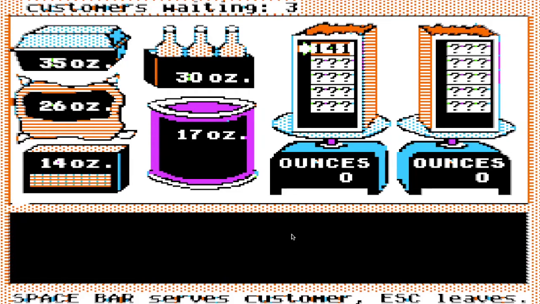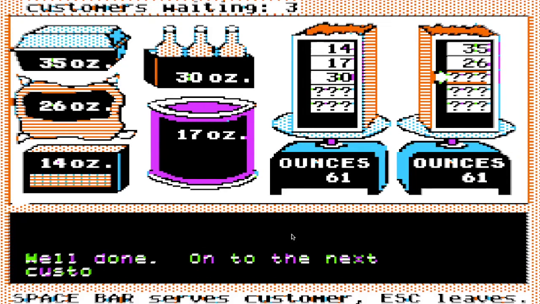Okay, you gotta type it right. 14 and 17. Yeah, 14. 14 and 17. I'm using the right arrow. And then 35, and I'll put the 30 here. And then the 35 and 26. I'm not even adding here, I'm just intelligently guessing and seeing if it adds up. Yes, it does. All right, good.